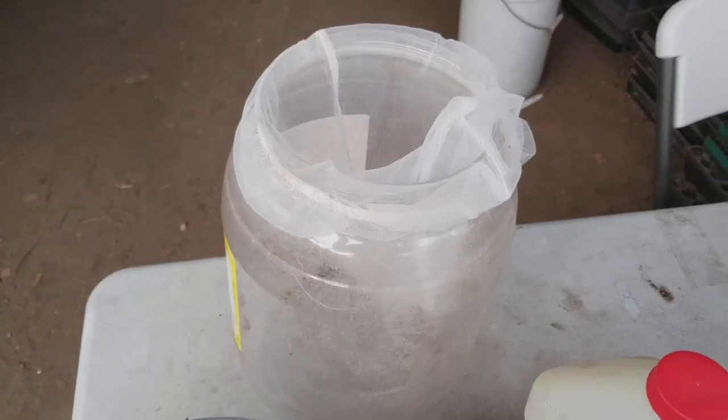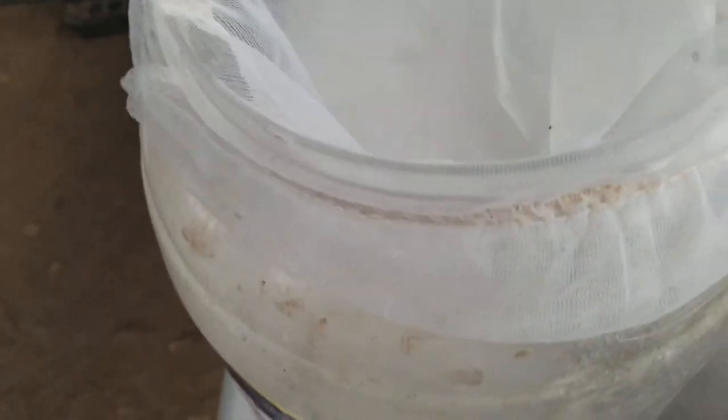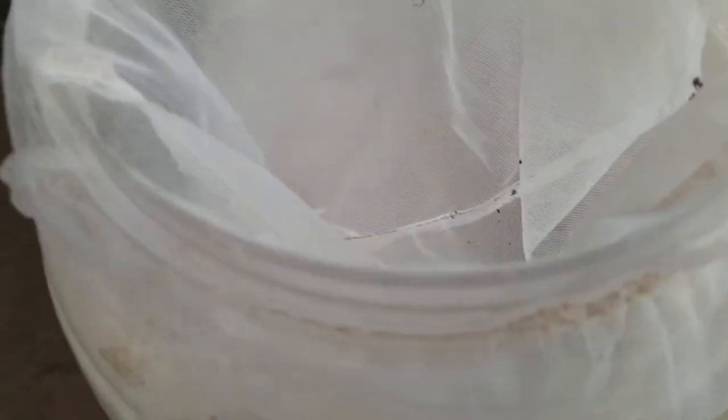Hold on, I'll grab one and I'll show you. So this is a paint strainer bag from Home Depot. You could also use cheesecloth or a woman's stocking, and you'll pour your water from your pot through this, so you can strain out all the stuff so you don't clog up your sprayer. Now you've got your garlic water.